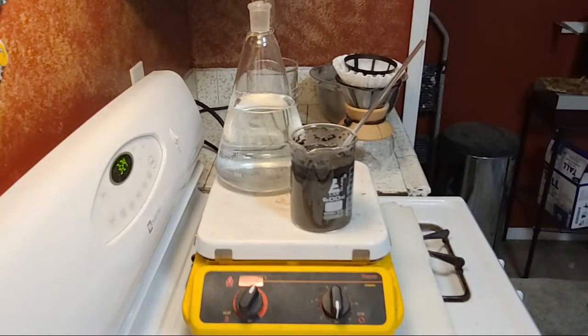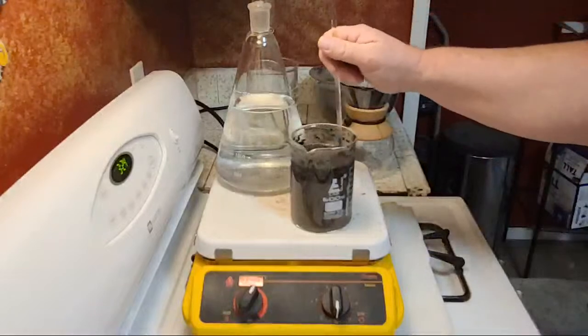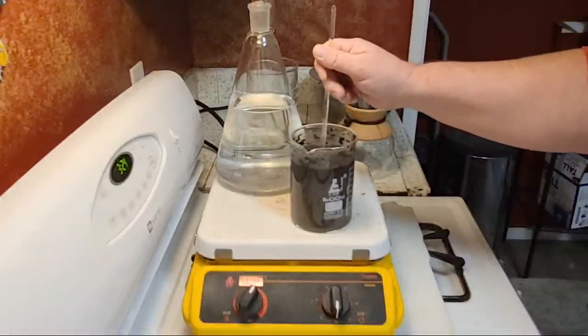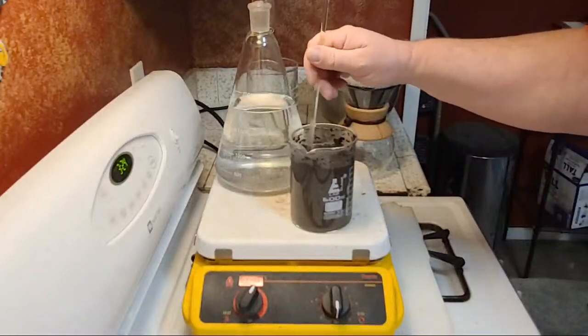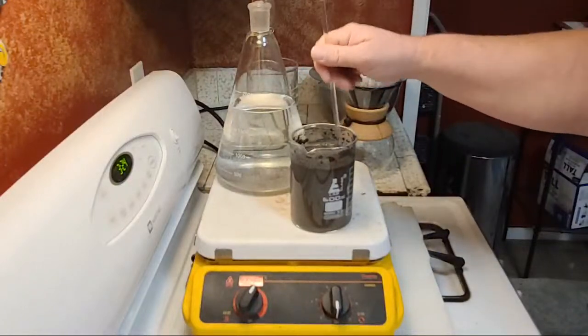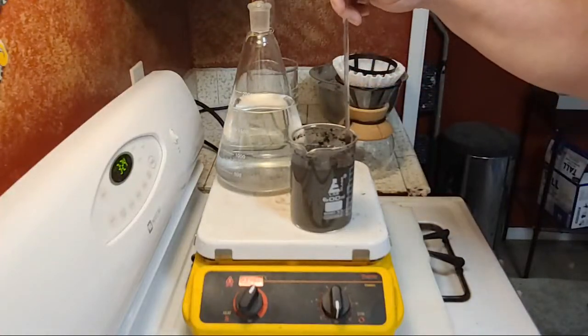The report said they would take ashes from the campfire and put it in water and drink it. Now, doing that makes a very caustic solution. It doesn't taste good. It's pretty rough. It's really rough.